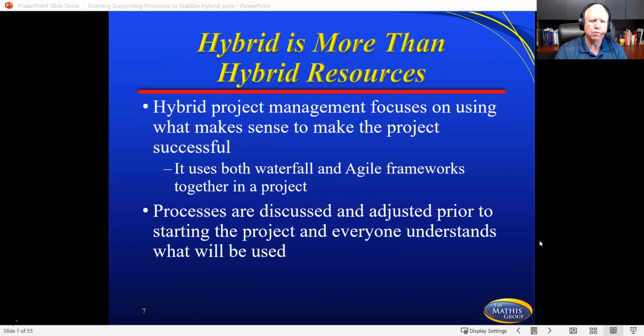The other thing is hybrid project management focuses on using what makes sense. And this is, oh my goodness, this is so much where we need to be as project managers. All of us have been in those projects where we think, just poke me in the eye if I have to sign another piece of paper or get another sign off. And some of these were just silly things because the process was so heavy and so overloaded, and you couldn't do anything without having 5 people sign off on it. So that kills some of your project and kills your time and your schedule because you're waiting all the time.